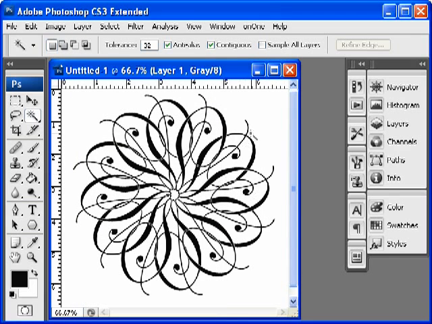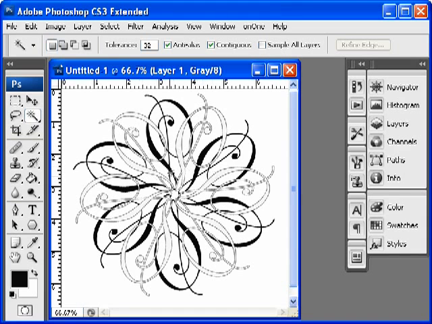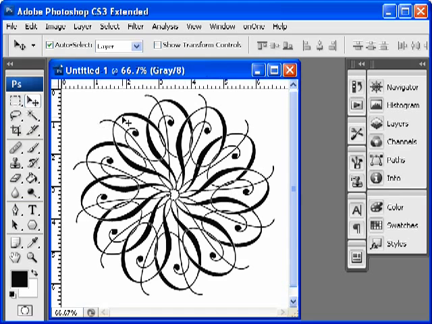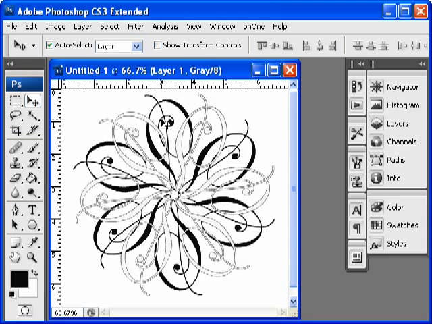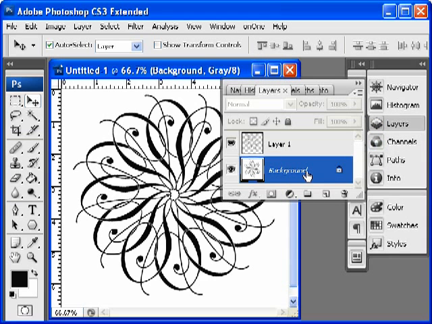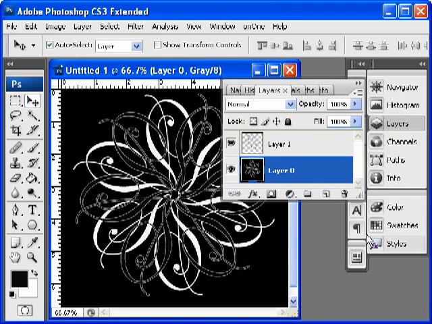I'm going to click on the background or even the foreground and just try a variation. Control I inverts that layer. I have to see my layers here. I know the background layer is locked and it doesn't want to invert without selecting it, so I'm going to rename it Layer 0 and then press Control I. There we go. Okay, that's pretty nice.